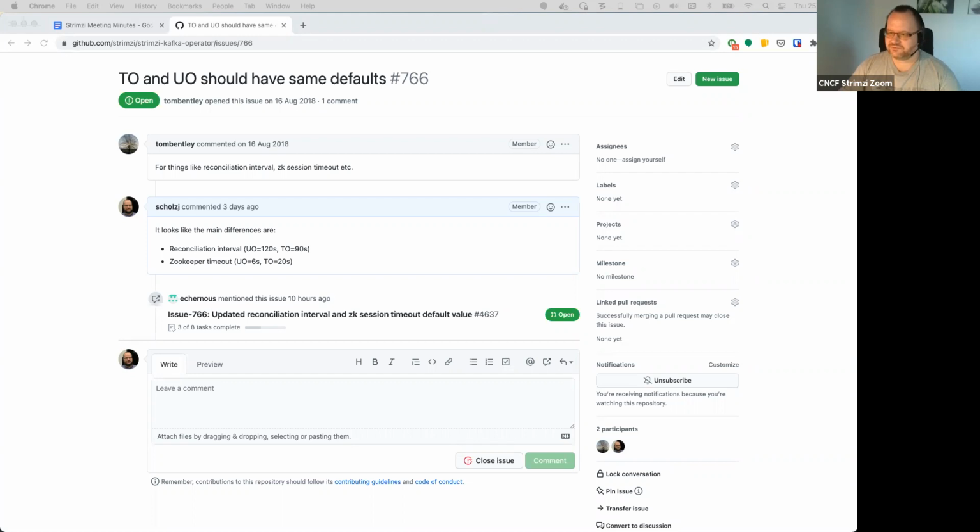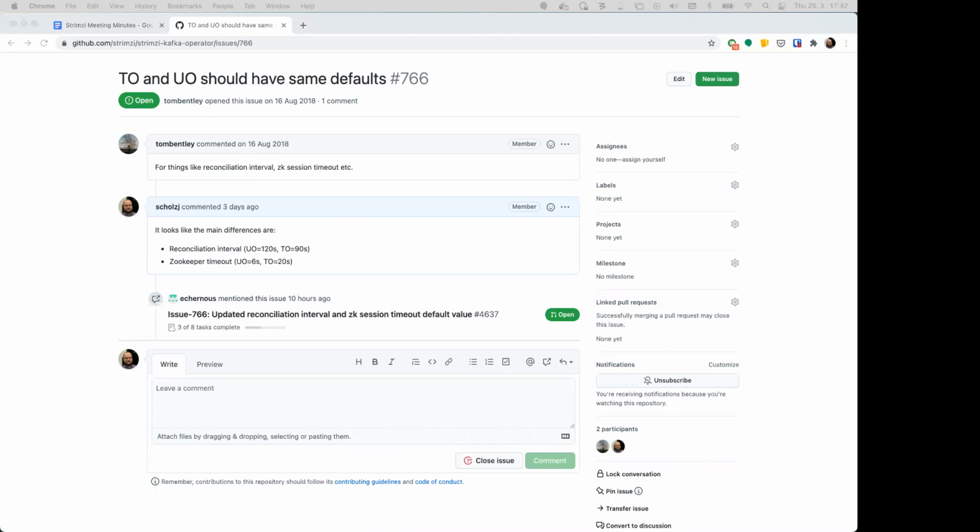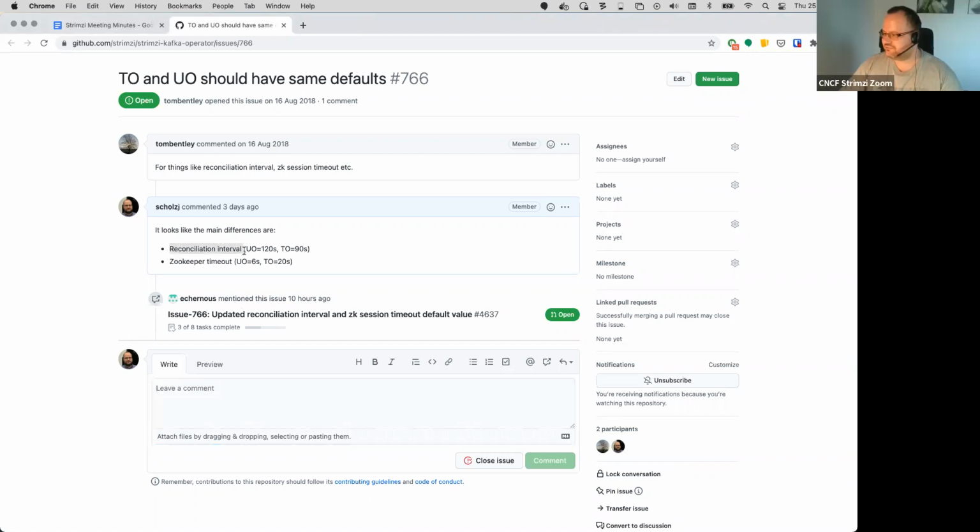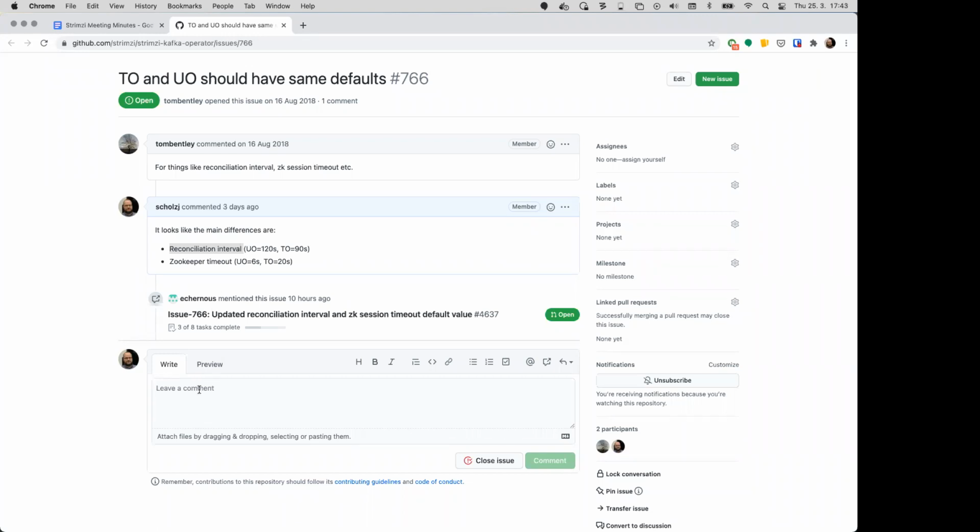Well, anyway, so yeah, we sync the reconciliation interval in the topic operator to 120 seconds, because that's what's also used in the cluster operator, I guess. So that makes more sense than changing the user operator. Sorry, I was just looking it up. It is 18 seconds. You're saying sync it where in the cluster operator? I was saying the reconciliation interval should probably be 120 seconds in both, because that's also what's used in the CO. Yes. Okay, I can go along with that.